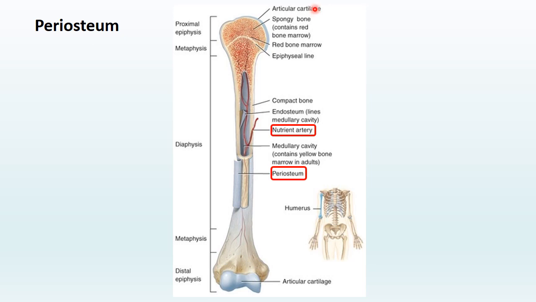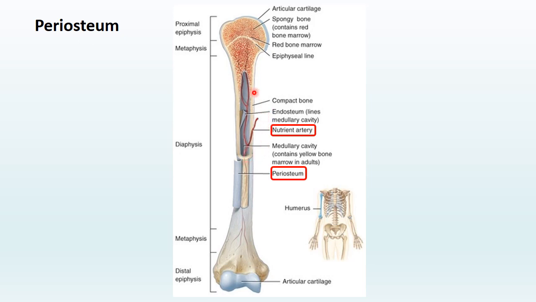Periosteum contains blood vessels that provide nutrients to the outer aspect of the compact bone. It also contains lymphatics that drain lymph out of bony tissue, and also contains nerves, and these nerves are pain-sensitive nerves, meaning they are sensitive to pain, either from injury, from inflammation, whatever the insult here that may cause pain.